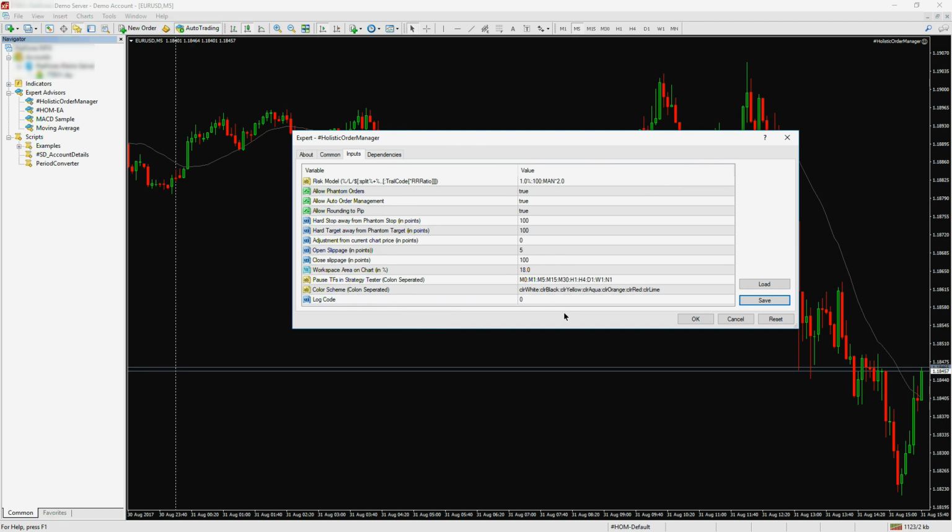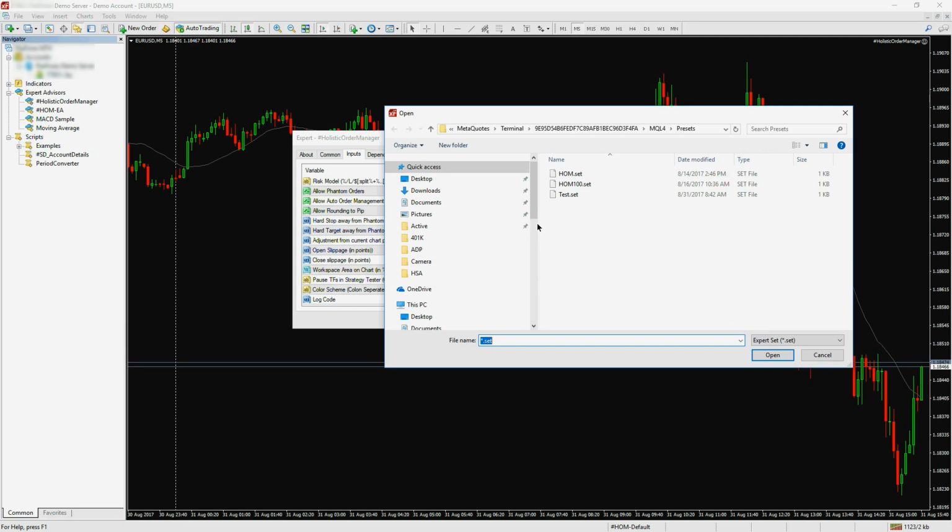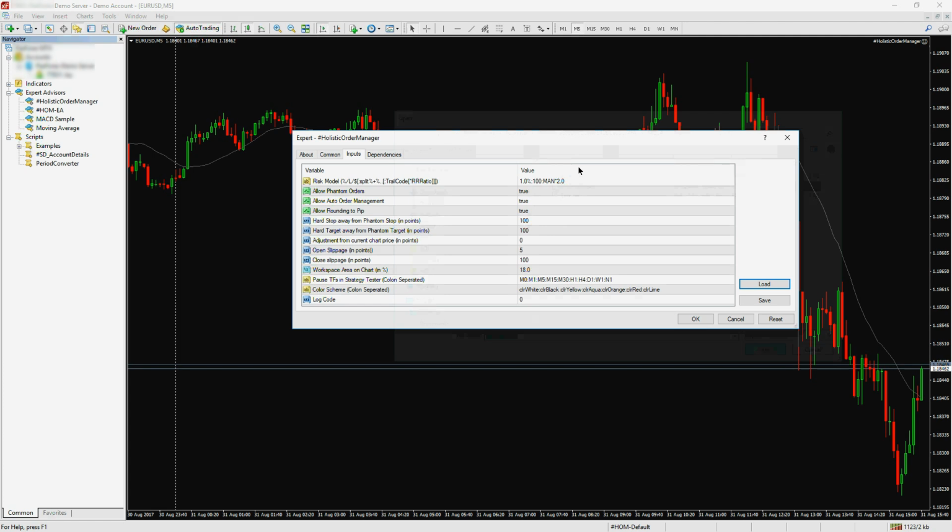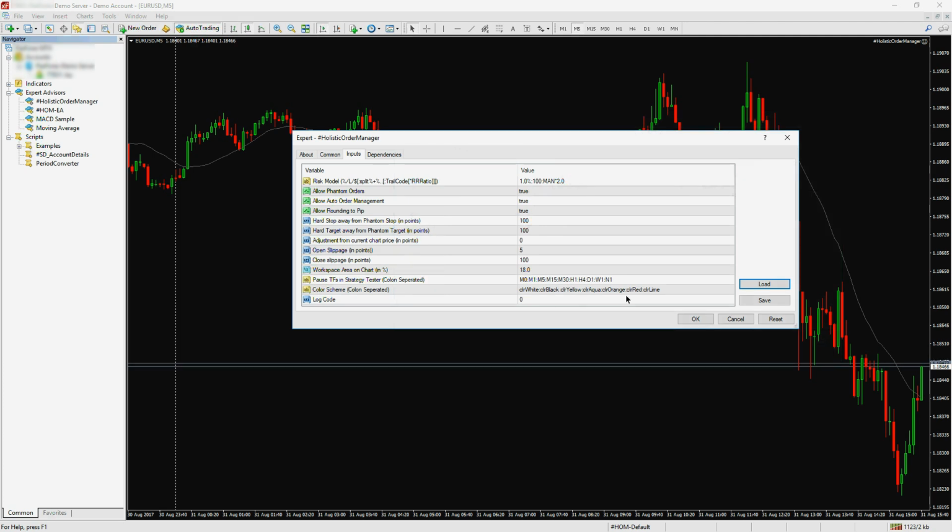Now, next time when they want to launch Holistic Order Manager with a preset, they can simply click load and select the appropriate parameter list. Click select and open. It will populate this parameter list from the saved parameter list.